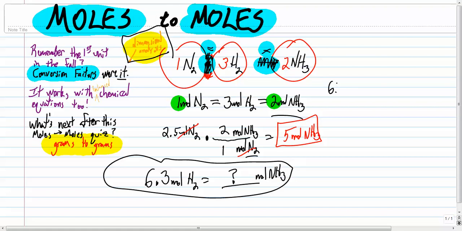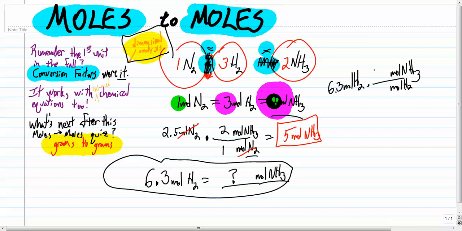I've got 6.3 moles of the hydrogen, and I want to cancel out moles of hydrogen, so I'm going to put that on the bottom. And one more time, I was trying to get to moles of the NH3. So I go and look at my coefficients here, and for the hydrogen it was a 3, and for the ammonia, ooh, poor color choice. You'd think I'd learned my lesson. I guess I'll just do it like that. So it was a 2. So for my NH3, I'm going to put in my 2, and for my hydrogen, I'm going to put in 3.